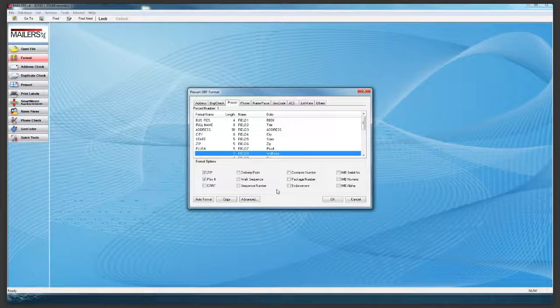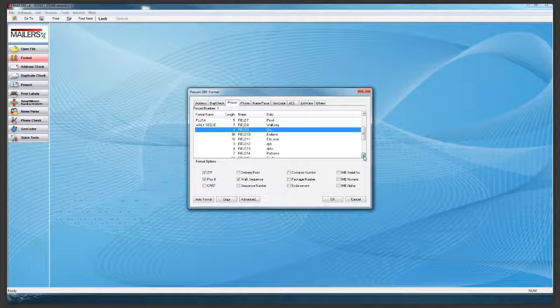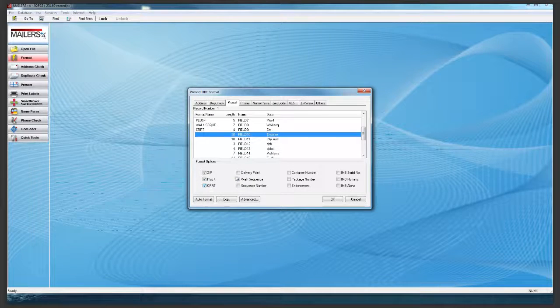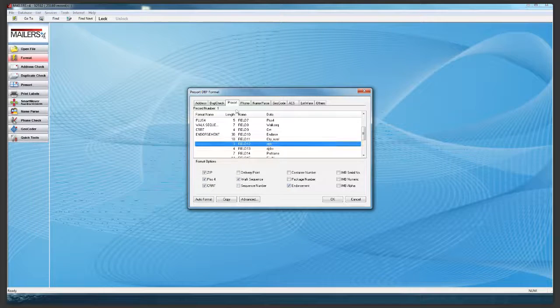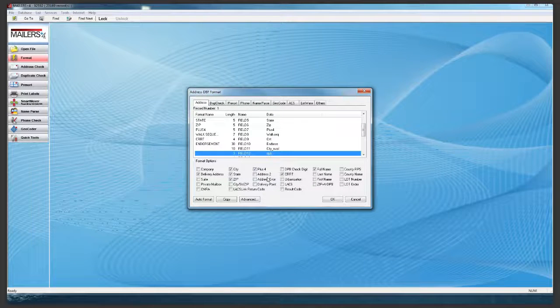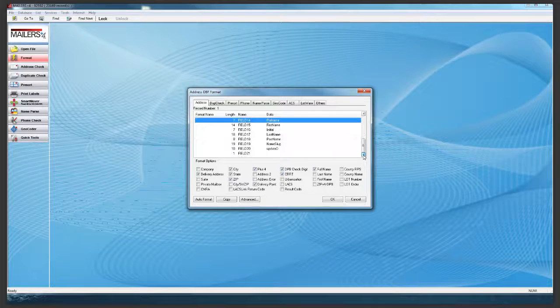And one thing about if you order a DBF file, it'll already have the headers in there, so you should be able to hit auto format and it would get all of those. But since the file I had was a CSV, when it converts it, it doesn't know that the first field contains headers. And that is endorsement, and we won't worry about city rural. That is delivery point and delivery point check digit. And those are the only ones that we need.